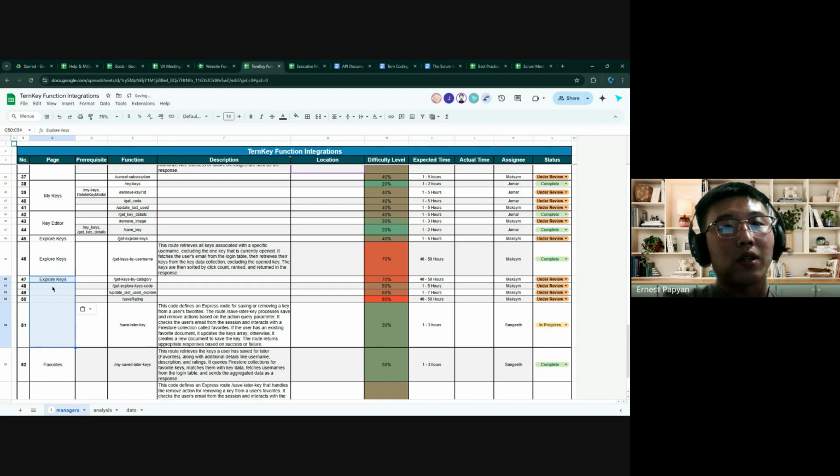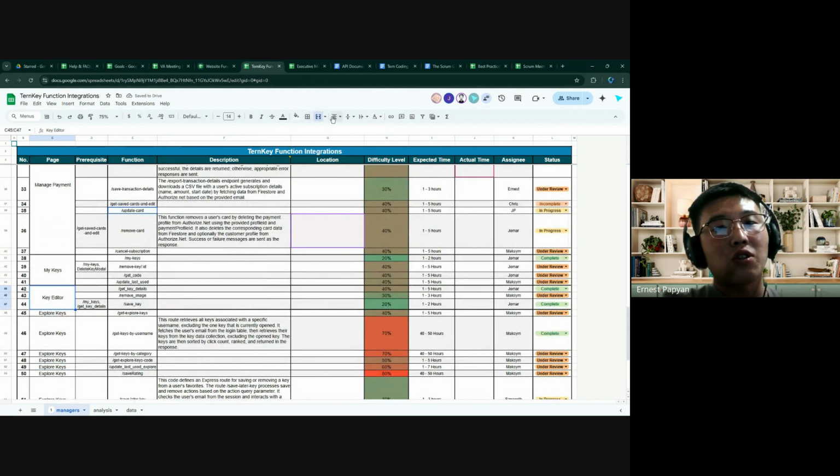Also, I completed get subscription details API and save transaction details API integration. So I created a new branch named integration slash save transaction details and updated code on GitHub, with a PR for this specific branch.